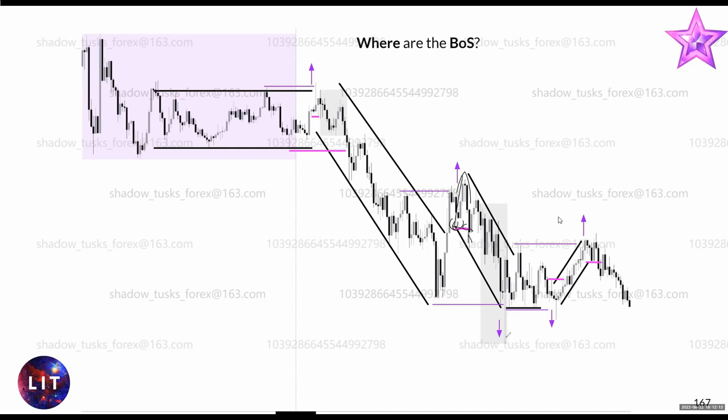Perfect. What about this one? Obviously, the break of structure would be something in here, but then this lets another channel build up, right? Okay, so that's out of the picture. Then we have equal lows getting induced. Where's the break of structure internally? That's the push that led to the inducement. Perfect. Here's a break of structure. Then you have the channel. That's new inducement in this thing.